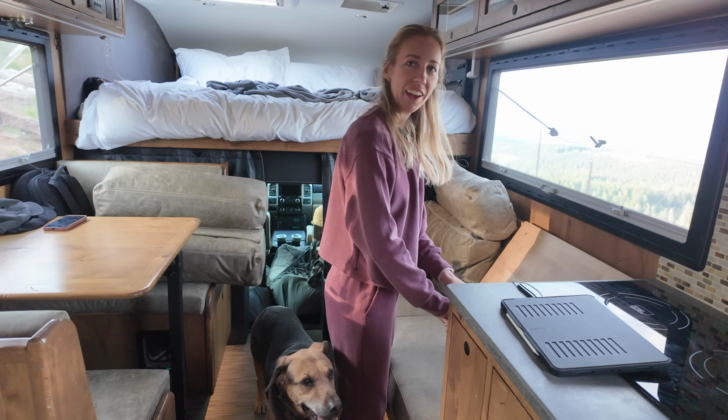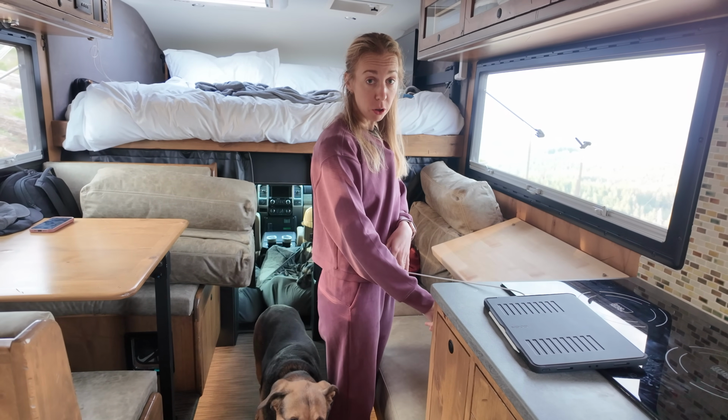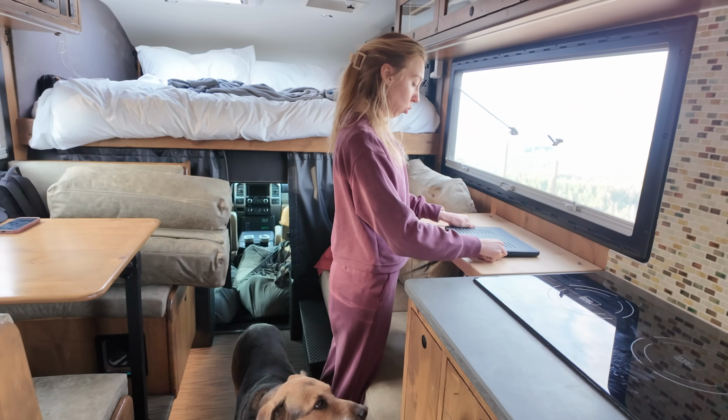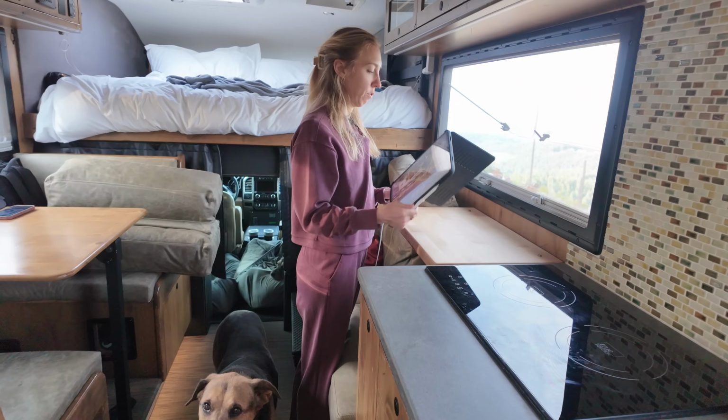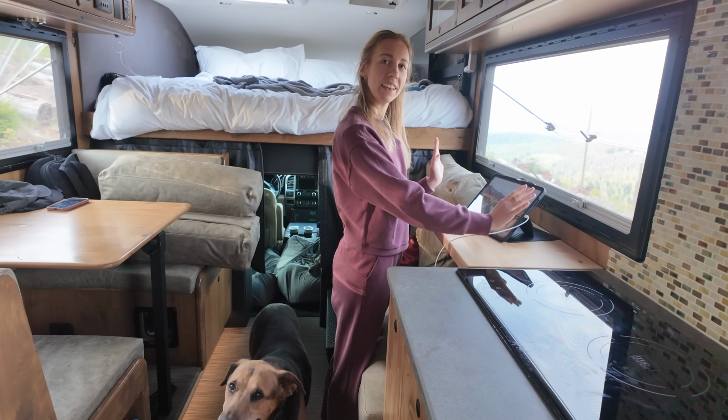right counter, and we can put the iPad on it and do our recipes, because I took photos of all of our favorite recipe cards and put them on our Google Drive, so then we can just have a little cookbook right here. It's just like home. Like you put your cookbook in the stand, just our iPad.